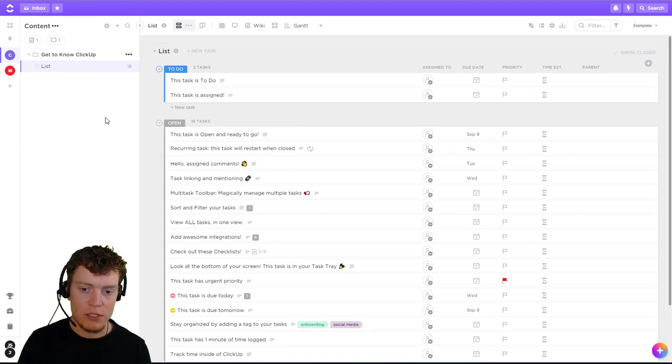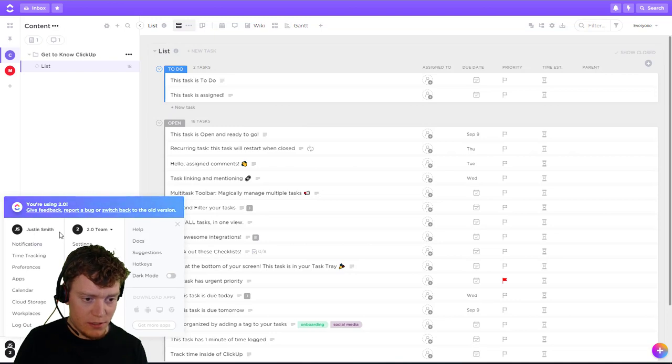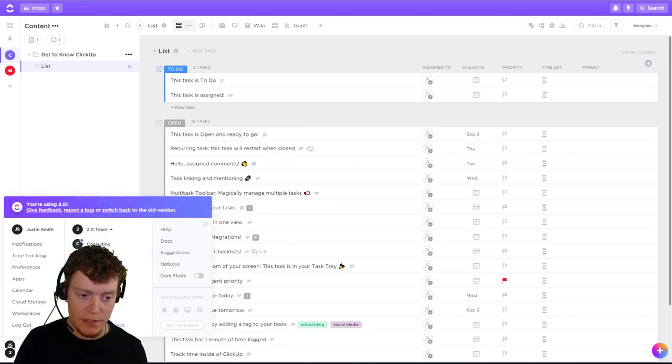So one of the main changes with the navigation in ClickUp 2.0 is they've consolidated everything into one place. Previously we used to have the different teams up in this corner over here. We used to have spaces in a bar across the top, and then we used to have lists in a bar down the side. Now everything is in this left-hand sidebar. The teams, which are now renamed to workplaces, are in this bottom corner here. You can see this is me, and this is the team that I'm currently looking at, and I can switch between my workplaces or add a new one.